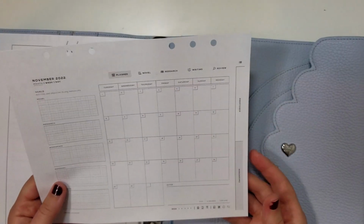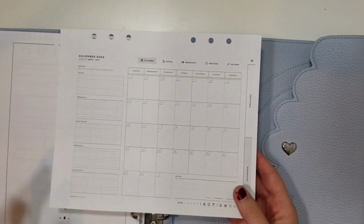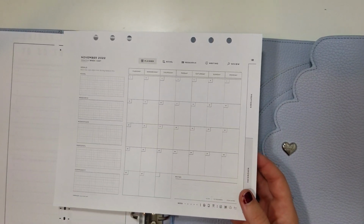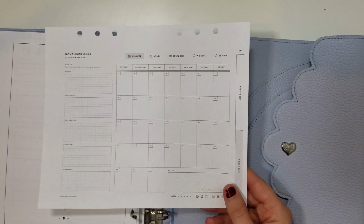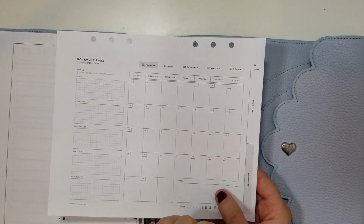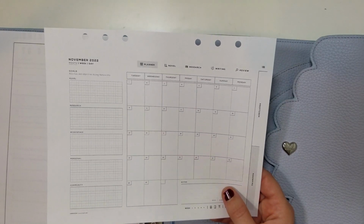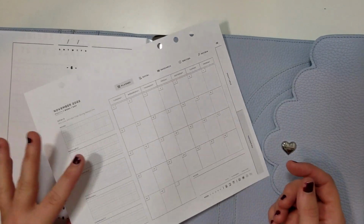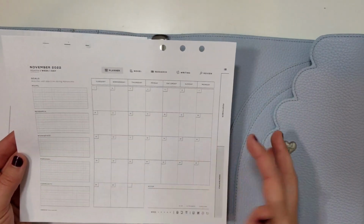Then I have these, which is a printout from a digital planner, which was a NaNoWriMo one. And I really want to kind of use it, but I think I'm going to try it with paper and see if I like it and then how I can implement it for the digital. So this is kind of the overview with the calendar.